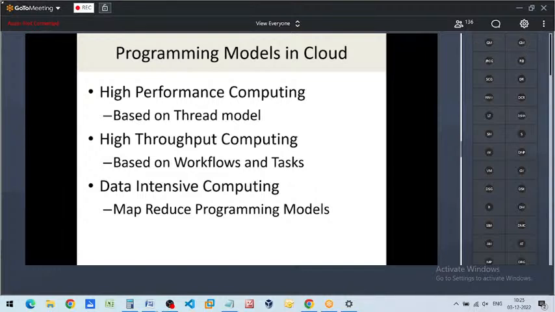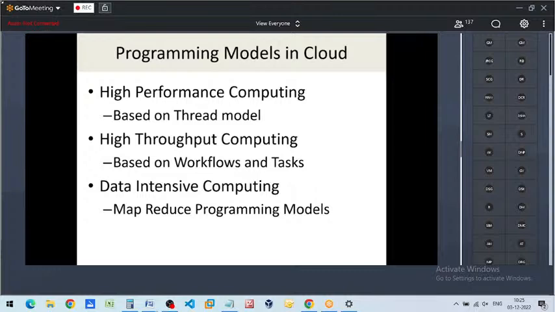And there is another model which we use especially for large data volumes, called the data intensive computing model. Most of these data intensive computing models go with a programming model called the MR model, the MapReduce programming model. In MapReduce, we don't move the data, but we move the logic to where the data exists.